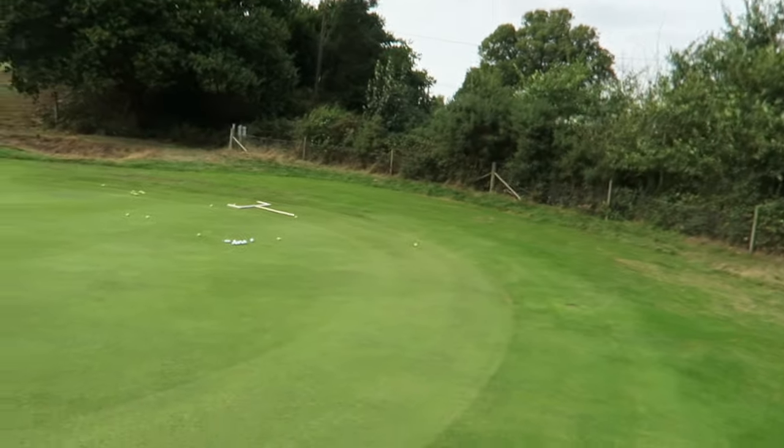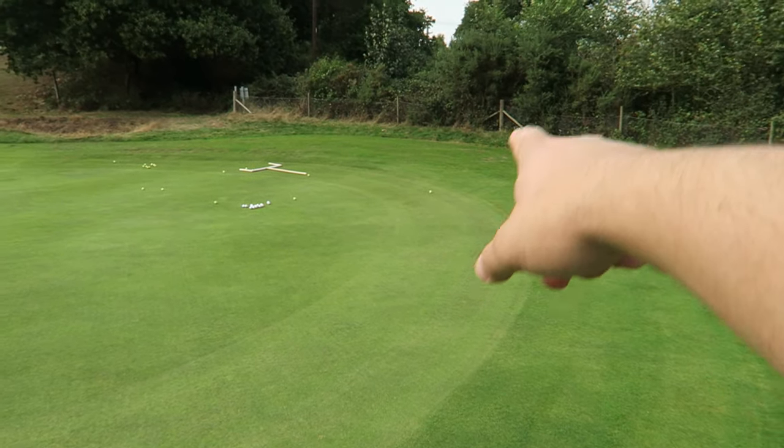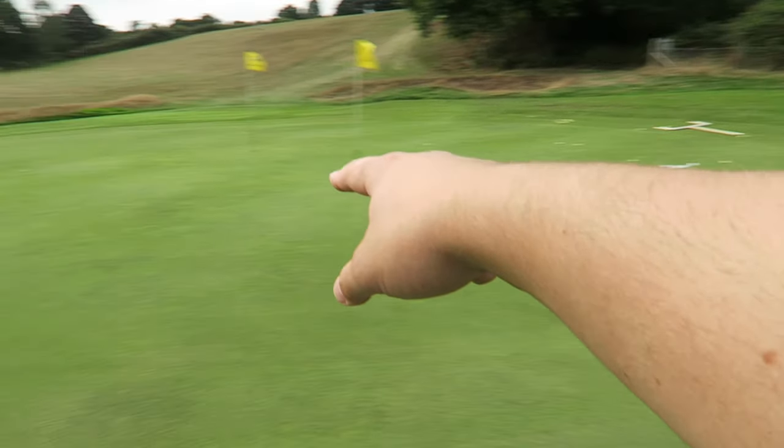I'm going to go to the right of the green - it's all uphill. I'm going to chip all the way to the left flag using a seven and eight iron, just to work on trajectory and where to pitch it. Obviously it's uphill so it needs to land a lot further than it would on flat or downhill. I'll hit about 40 to 50 balls to try and dial that in, then head out on the course.